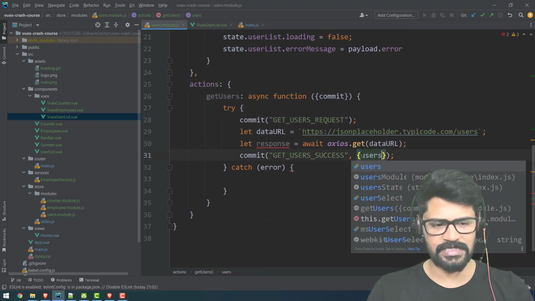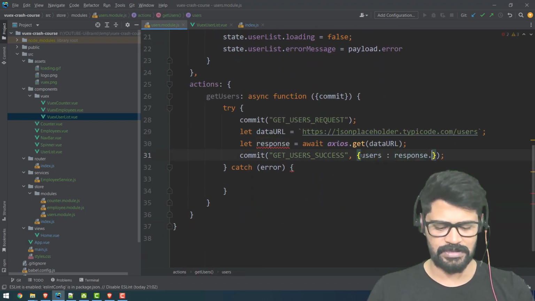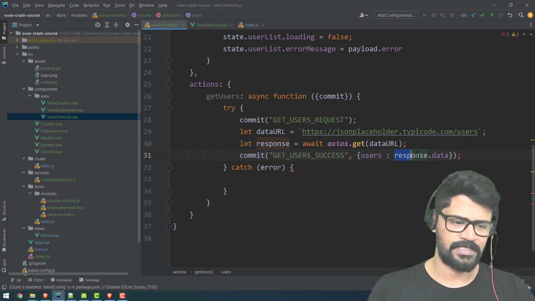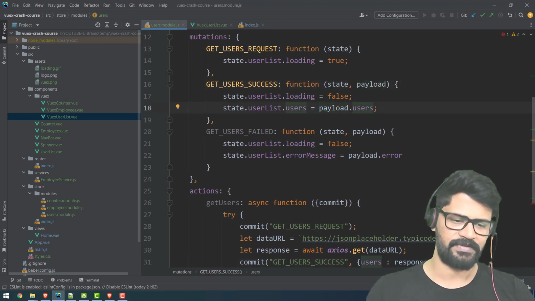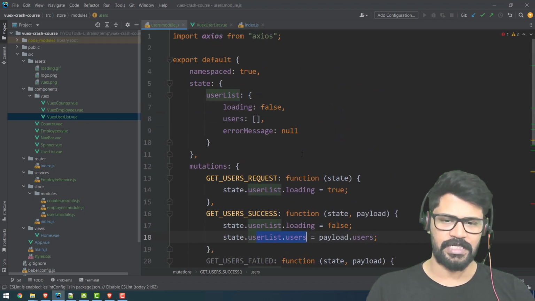So users will be response.data, the data which you get from the server. I'm just adding it to an object with a property called users, and this whole thing is the payload, which will be received there, and payload.users is retrieved and added to the state data.